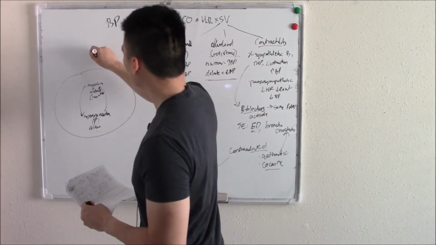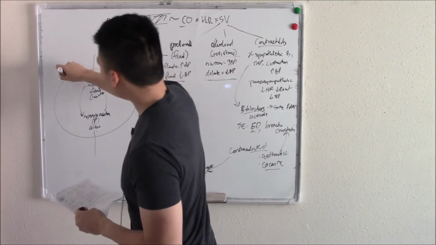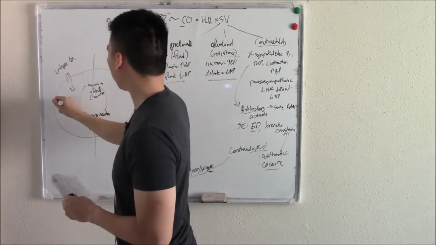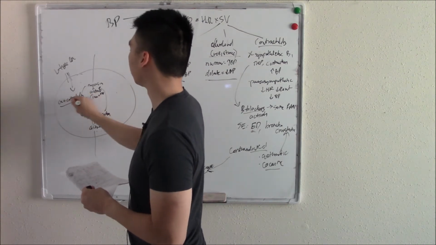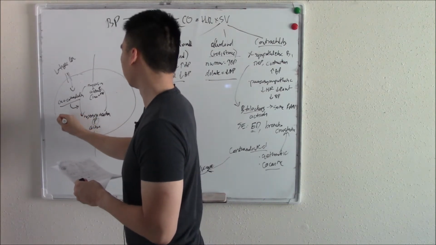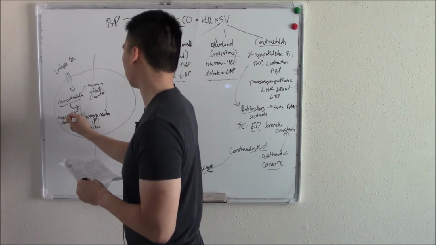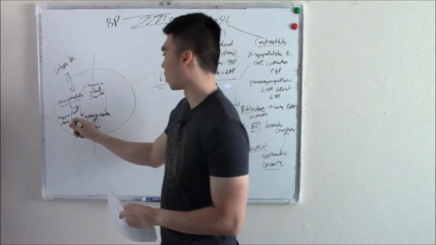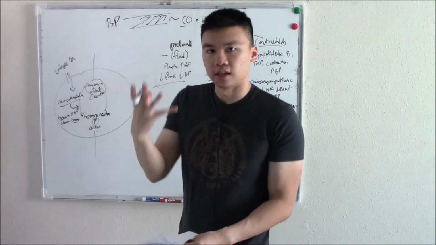If we want to contract, then our L-type calcium channels open. Calcium goes in, binds to a protein called calmodulin. So calcium plus calmodulin, and that will activate myosin light chain kinase. What a perfect name. Kinase means an enzyme that puts a phosphate group on. Phosphate group on what? Our myosin. So it puts a phosphate group on, and now it is active, and you contract.